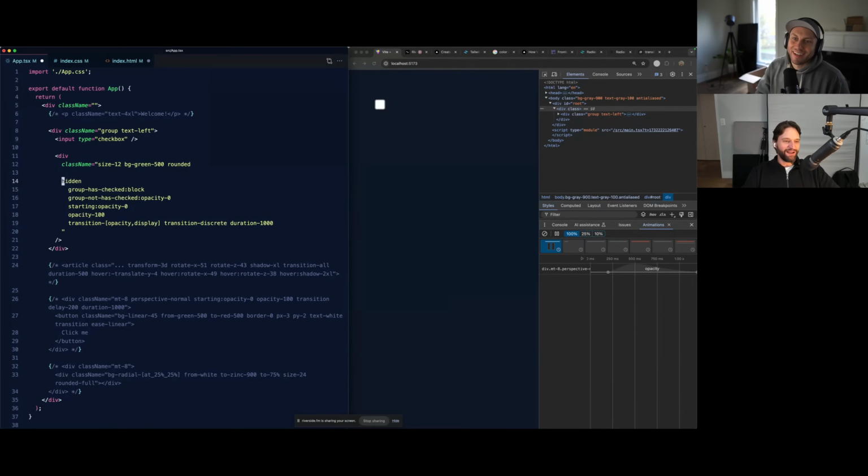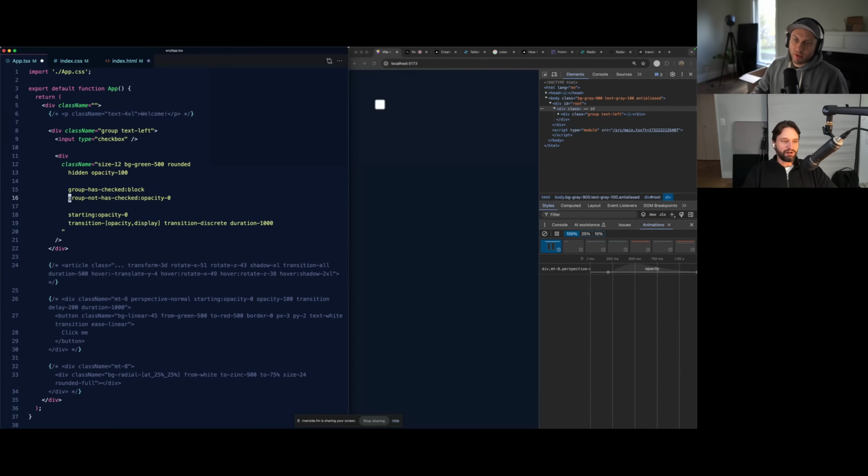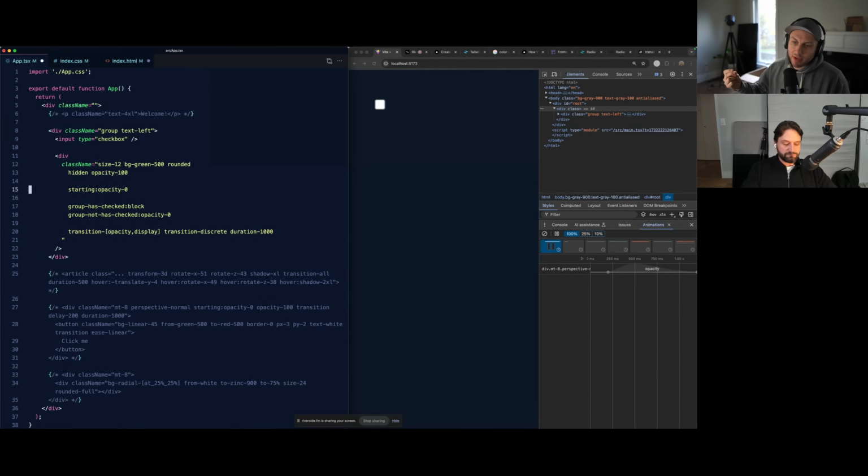So we've got, it's hidden by default, and it's opacity 100 by default. That's its resting state. Starting state is opacity 0. So when it's entering the DOM for the first time, it's going to render one frame at opacity 0 before it goes to its resting state, and that's what makes the transition happen.